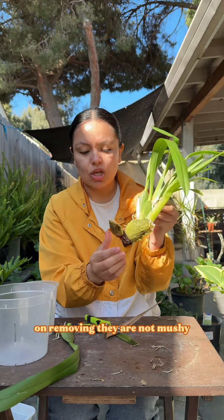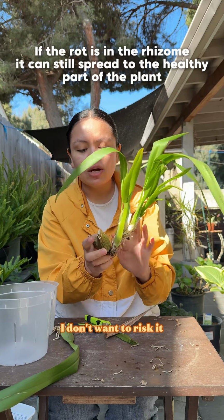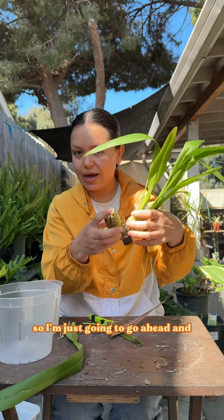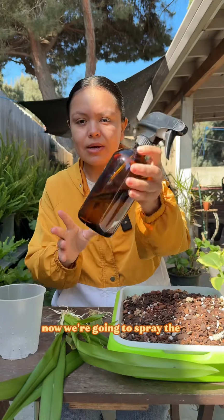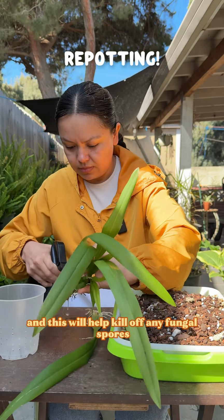They are not mushy, but the rhizome is, because it had a lot of root rot. I don't want to risk it and spread the infection to the new growth, so I'm just going to go ahead and remove them just to be safe, making the cut about right there. Now we're going to spray the orchid with hydrogen peroxide 3%, and this will help kill off any fungal spores.